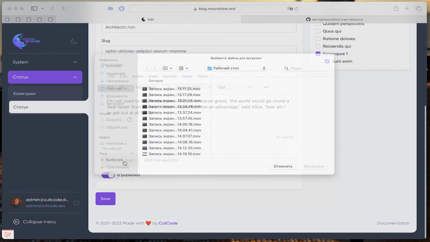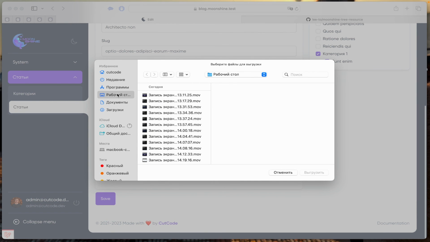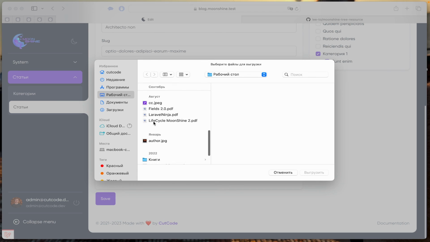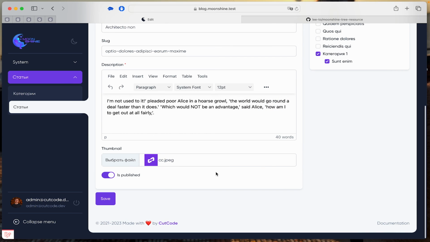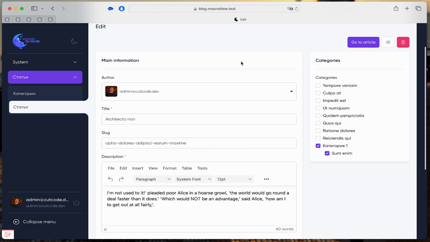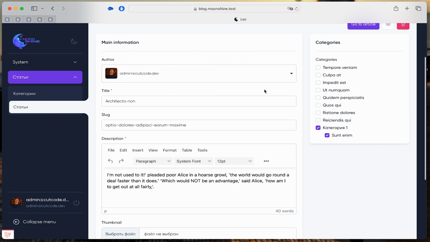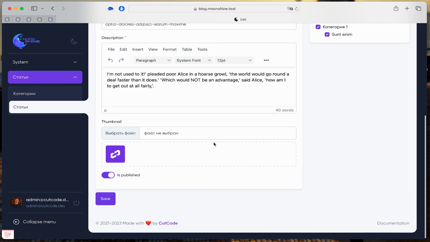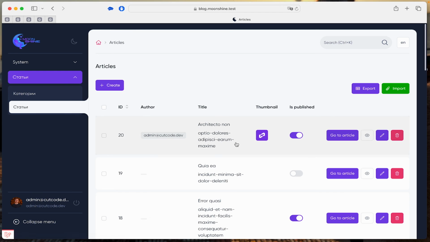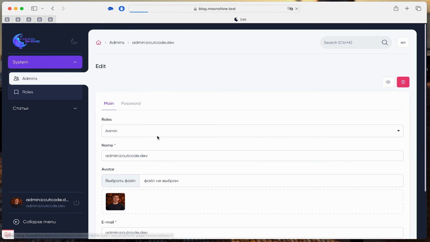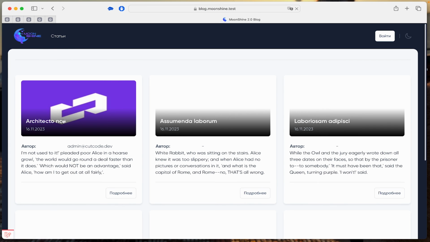The rest of it's pretty much fine. You can change the avatar. If I have something on the main page, let's have a small Cut Code logo. After clicking save, we get this article. Now we have an author, categories are set. We have a cover. Let's go to the main page. We see the same thing here. At the same time, we can quickly and conveniently go to the author. Let's go with you to the main page, where we can see our edited article. With a not very nice little stretched logo.